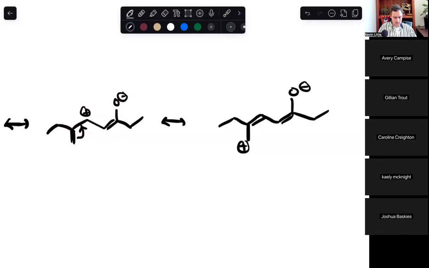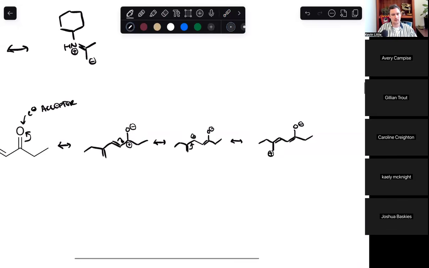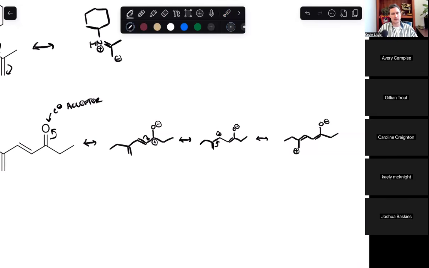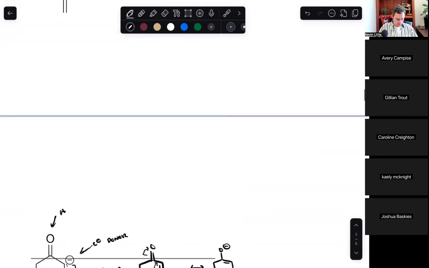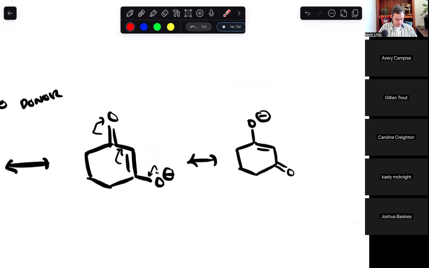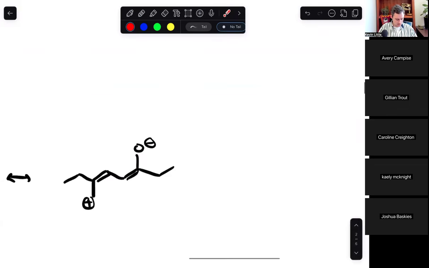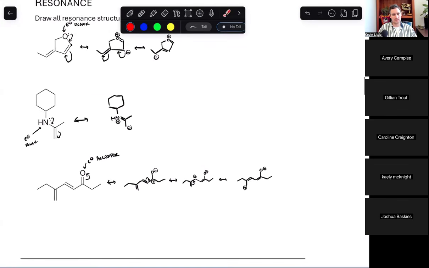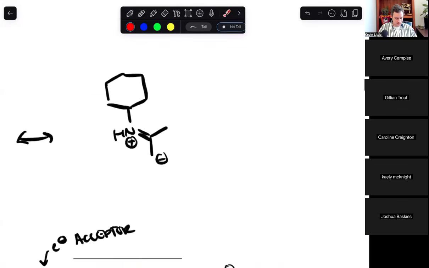You just don't need to show it. You don't need to keep going. So if you find yourself repeating yourself, like here, I was just saying to go back to the starting material, but that was because we had a clear indication that there was another place we could go. But if I'm here, when I start going back up the chain with no other place to go, that's when resonance is done. Here, resonance is done, right?